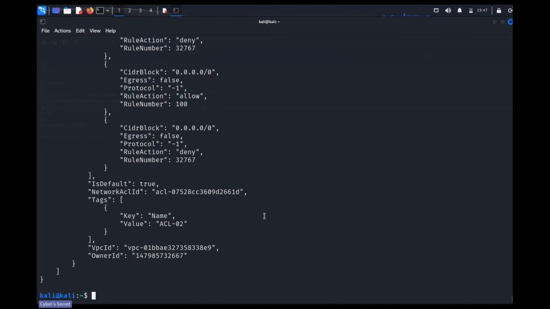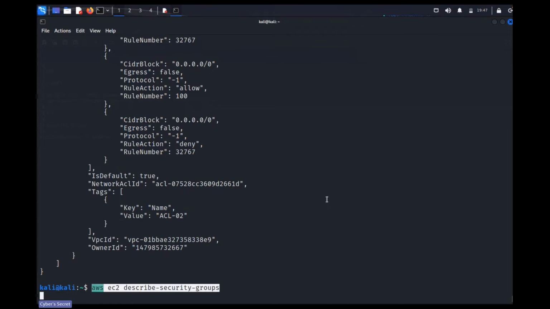So again, why is this important? Because you will most often have CLI access specifically, and you need to know this command. You need to know how to query things and how to do these things. So this is how you are going to do it from the CLI. One more thing we are going to explore now is security group. Okay, so I am just going to explore the security group quickly without wasting more time.